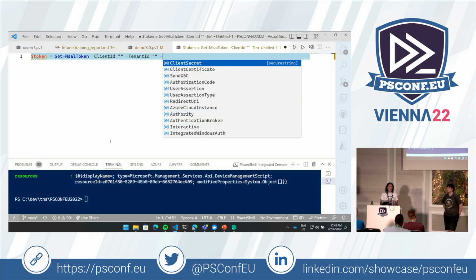You make that decision. If you were going to do client secret, there's a couple of things. It needs to be a secure string. It's forcing you to write good code, essentially. But that's it. It's one line, and you get the token. Once you've got that, if you Get-MsalToken down the line and you've already got a token in the cache, it will just refresh that for you, which is really cool. If you want to force it to refresh, there's an option to force refresh, and it would ask you to auth again. So yeah, it's fantastic. It's simple, and that's the goal, making it as simple as possible. It's one command line, away you go.